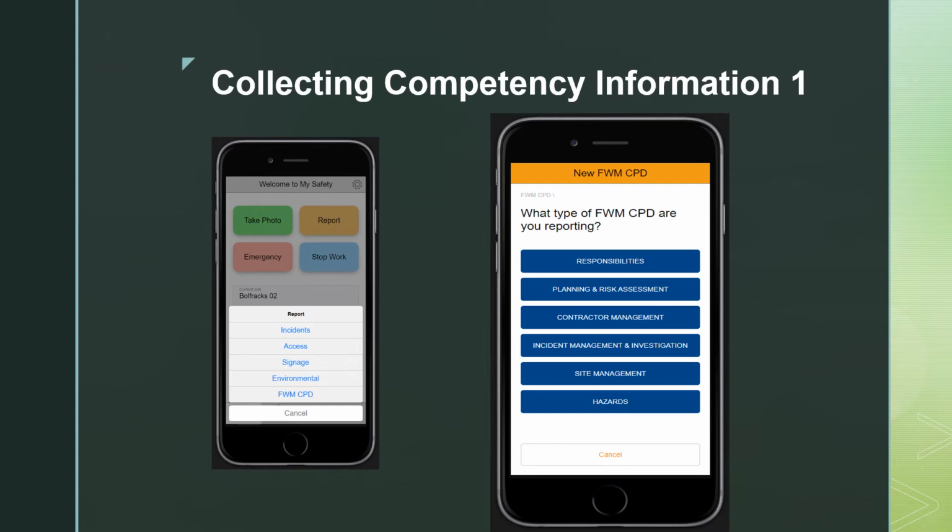When you click on that, the larger screen on the right opens, and that allows you to identify the different types of competency information that you may wish to collect.